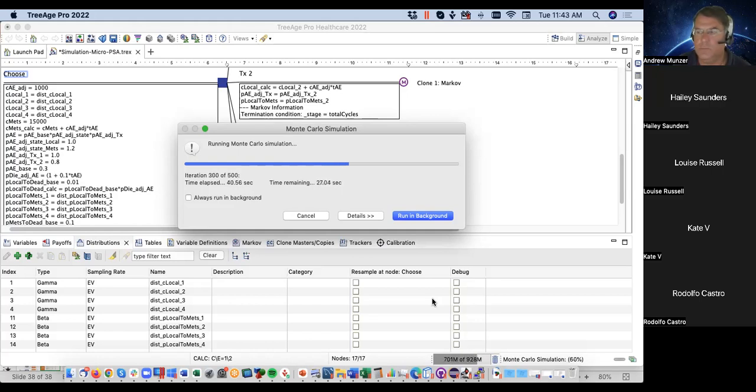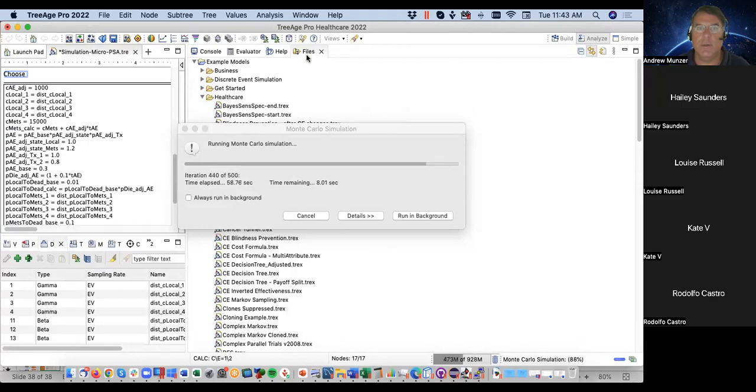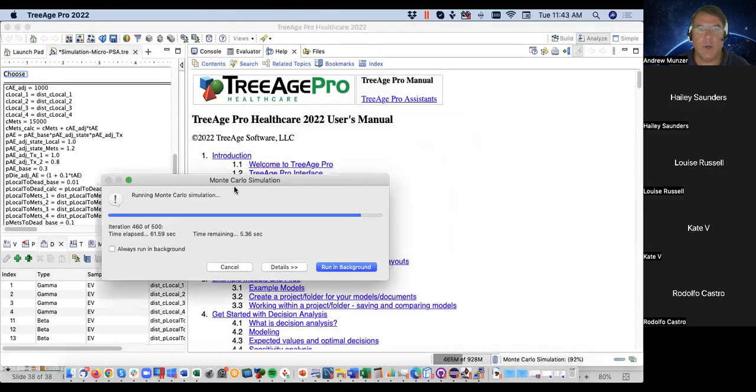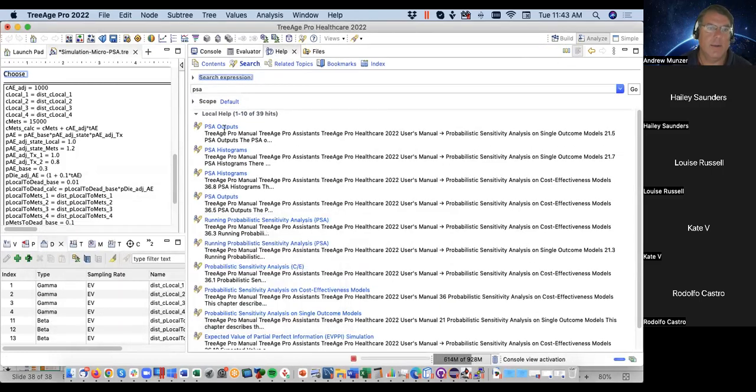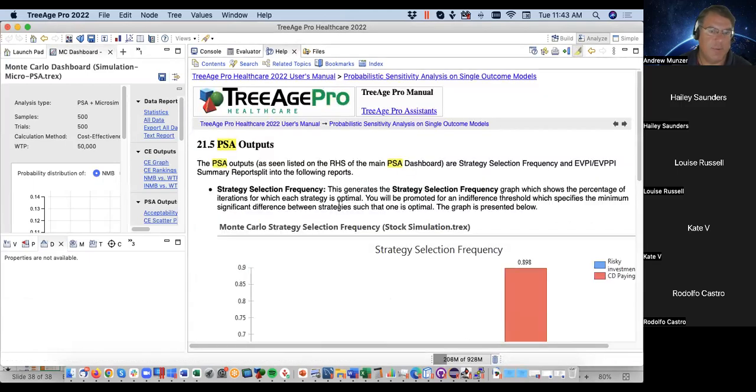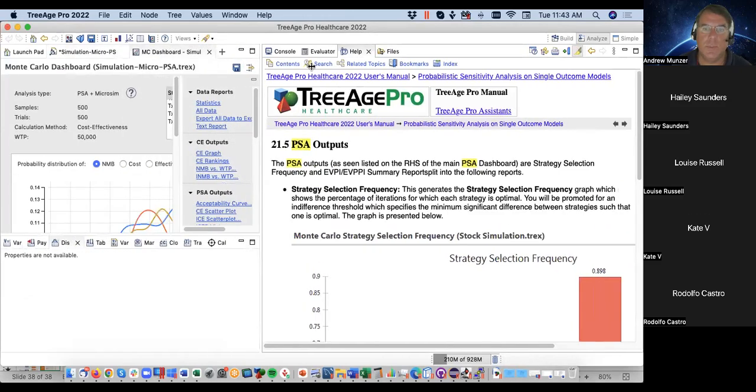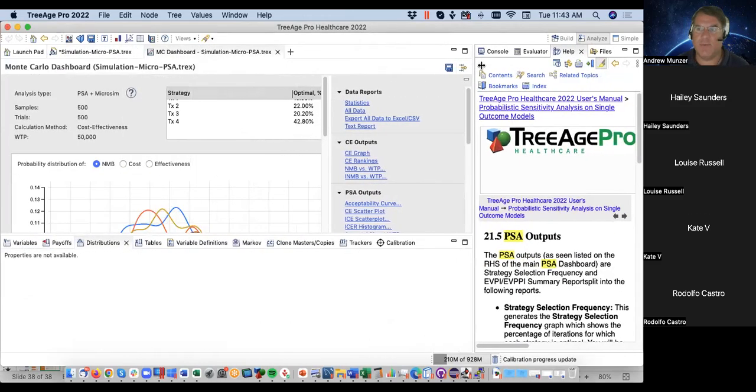We can download the latest version of the manual through TreeAge, can't we? No, it'll have the downloads. We're not really supporting PDFs anymore because something broke and I can't get the PDFs to generate. It's all right here. Every bit of it is here, and there's a search. So if I look up PSA, here's our PSA outputs, for example. Some of the outputs related to this, or the new options for tornado diagrams, it'll all be in the latest software.